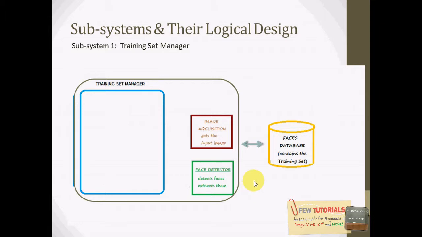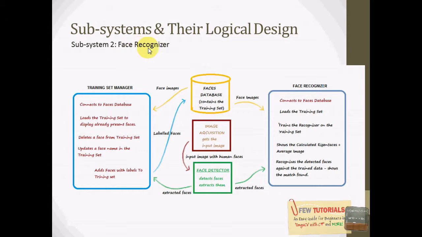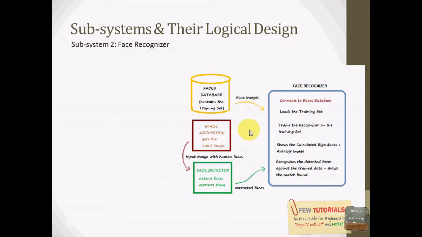Moving on to creating our next subsystem, which will be the face recognizer subsystem. We will only focus on the components needed to recognize a face and all the jobs of training the recognizer, showing the eigenfaces, etc. So we skip out all unnecessary components and focus on the ones needed to recognize a face. We are left with the major face recognizer component and the three common components: faces database, image acquisition, and face detector. These, along with the face recognizer, work on the faces database to recognize an input face.